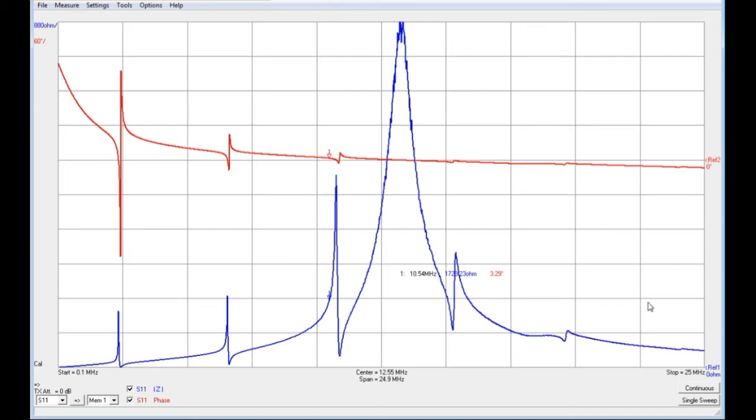People that are familiar with my website will recognize that I take quite a few of these to characterize the various setups and coils and considerations and matching and everything I do in the experiments on the displacement and transference of electric power. So we've got one marker at 1. The blue line is the magnitude of the impedance, and the red line is the phase relation of that impedance. And we see we have a number of interesting features here up to 25 megahertz. This here is the fundamental resonant frequency of the secondary coil, and now we're going through its harmonics.